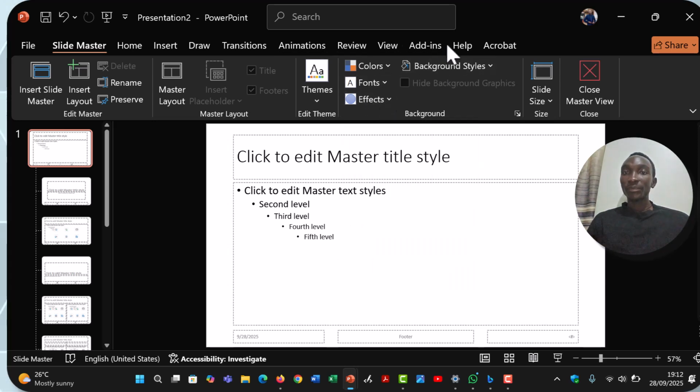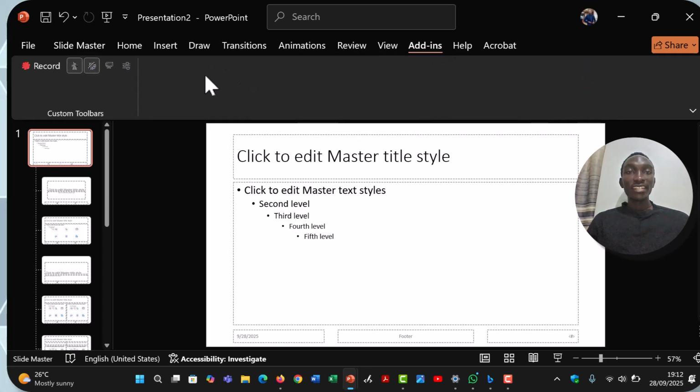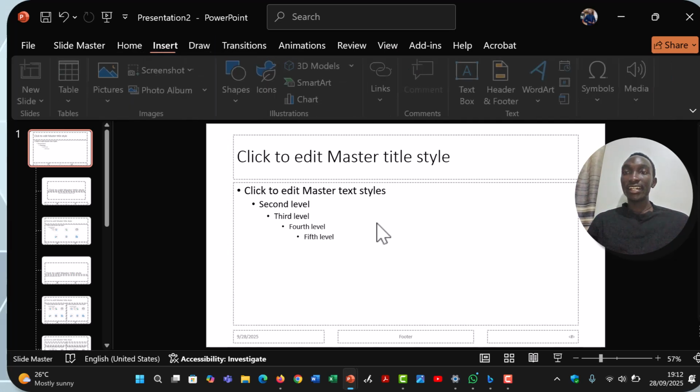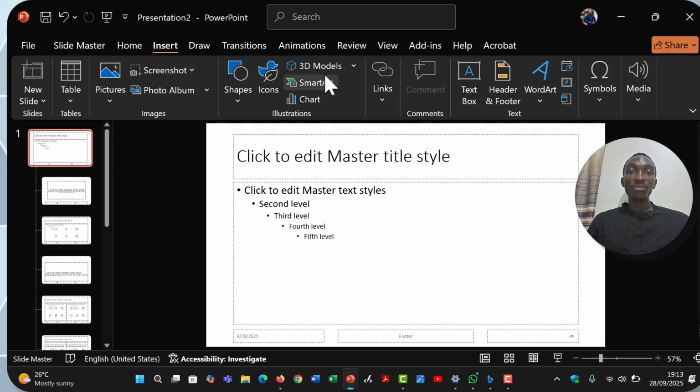I can also add in some things here. Maybe if I wanted to add a graph, I can insert it here. Whatever we need, shapes, 3D, pictures, symbols, media, to make my presentation or your presentation a great one. So that's a brief introduction to Microsoft PowerPoint.